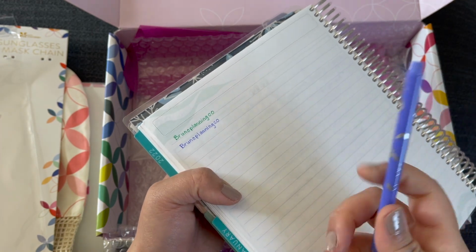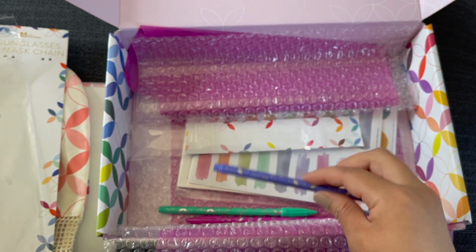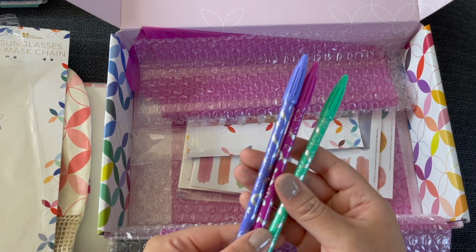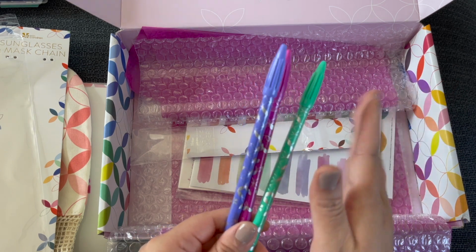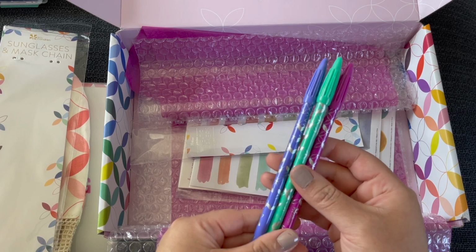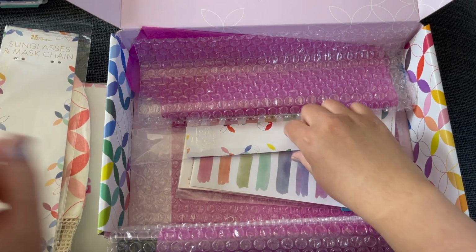I'm so glad they included them in this box. I think a lot of people are really going to enjoy them. I'm not going to do the other one just because, again, I'll do a video of all of them. They definitely live up to the hype. So excited to see all of the other beautiful colors, and I can see myself using them for drawings as well in my planner, which I wanted to do more of recently. So I am very excited to use those.